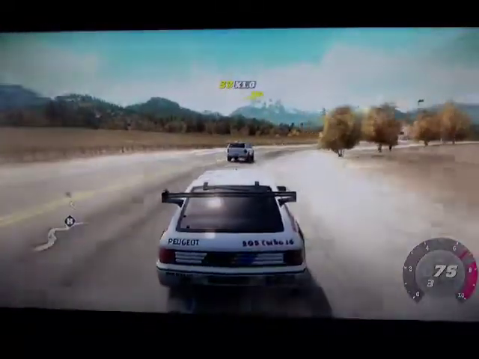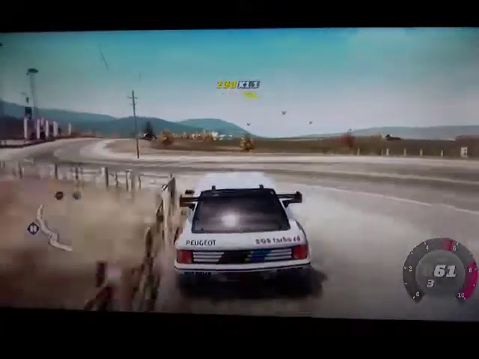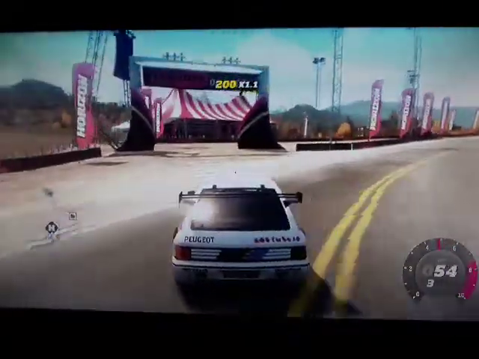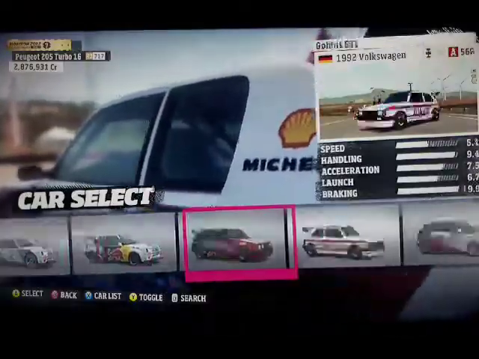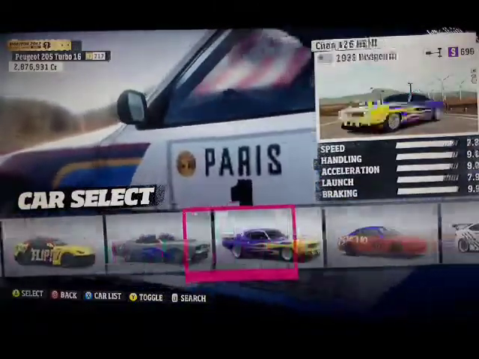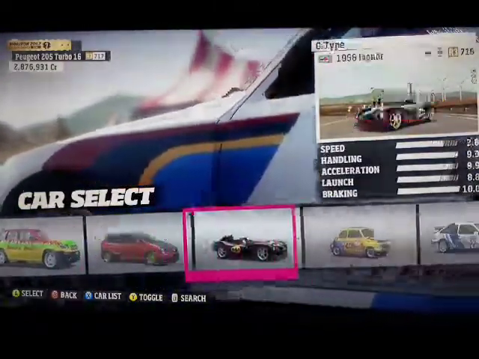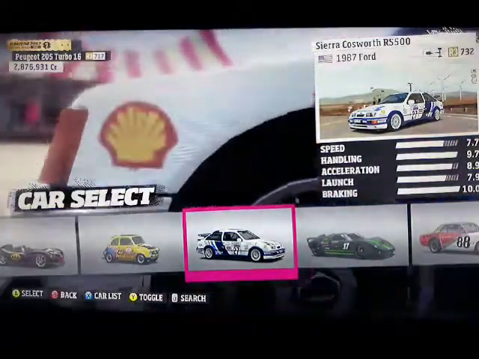So we're going to go into the next car in mind, because I've got quite a few of them, so I'm going to go through it just a little bit quicker than usual, just to test them out. So the next car in mind will be rally cars. There it is. The Sierra Cosworth RS500.